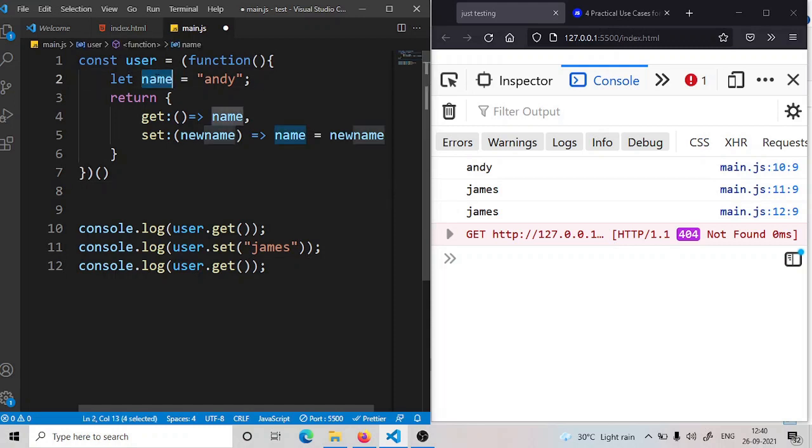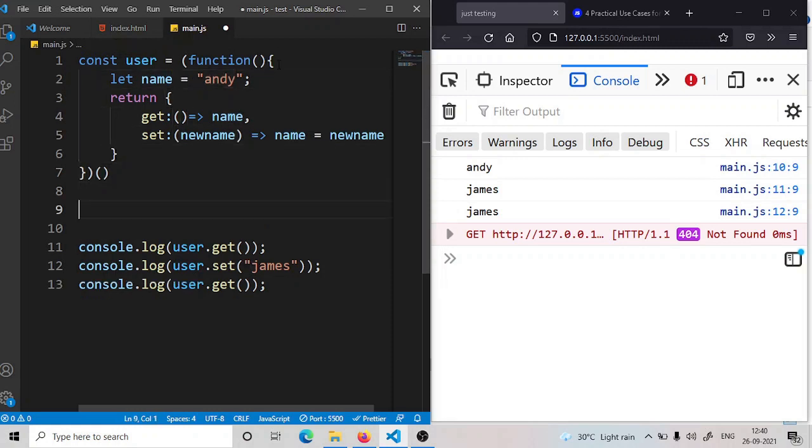Only the code inside can change this name because of the closures. These closures have access to this name variable, and it is not accessible to the outer.